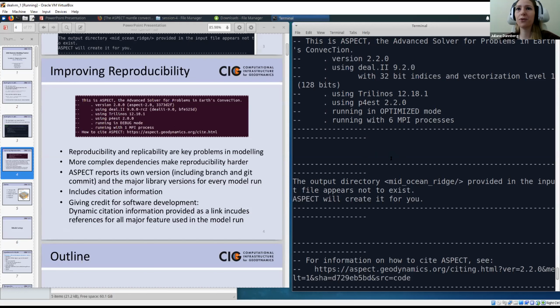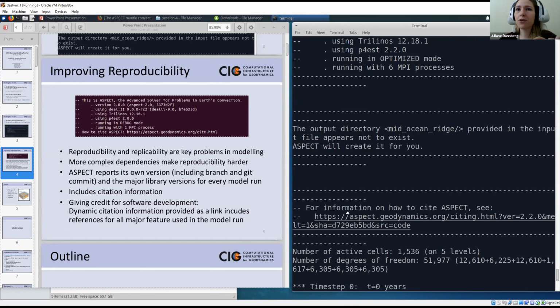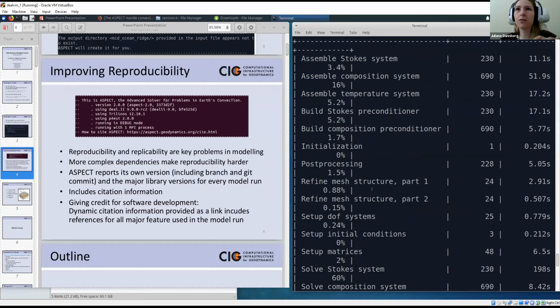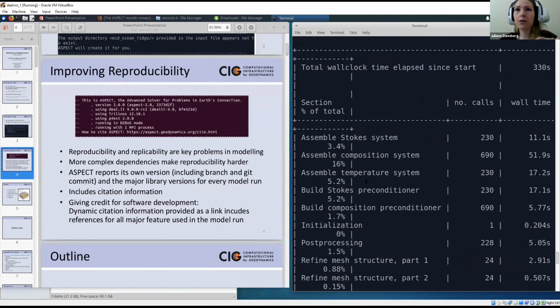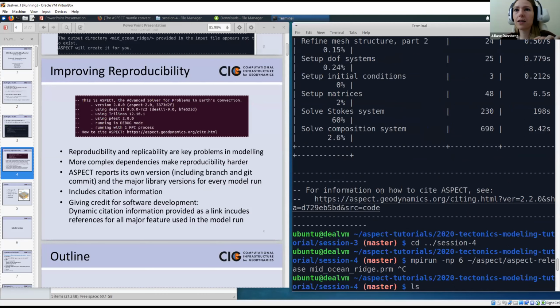Every time you run a model, at the start of the model run, you will see that it gives you this link. This will also be output at the end of the model run. If I scroll up to the selection model, there's also a link at the end of the model run. That's the last thing that happens.